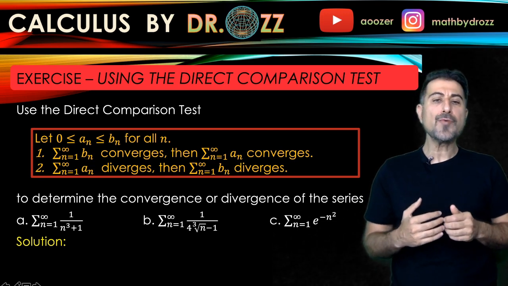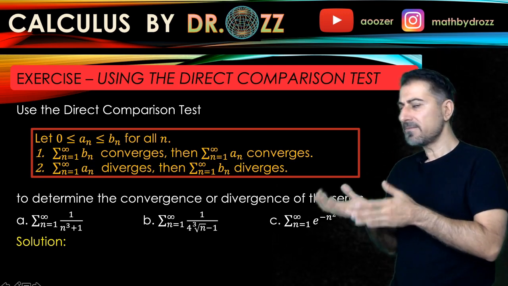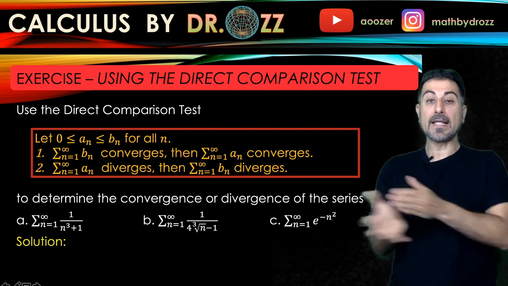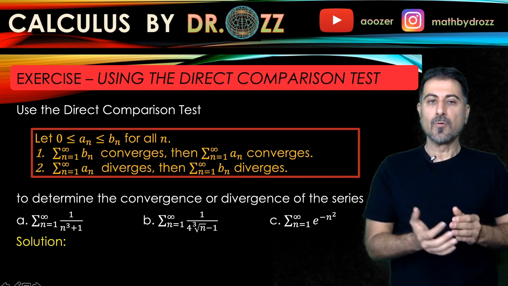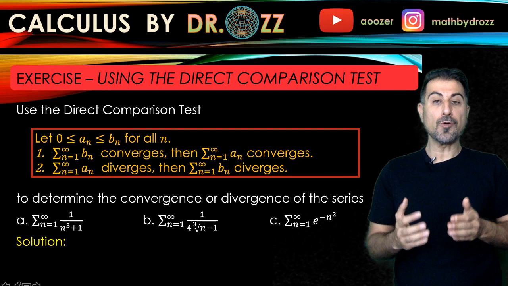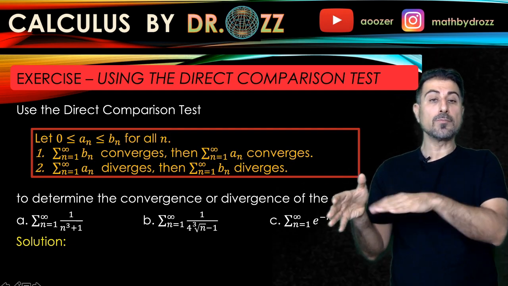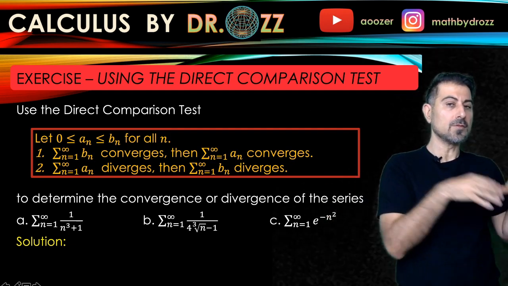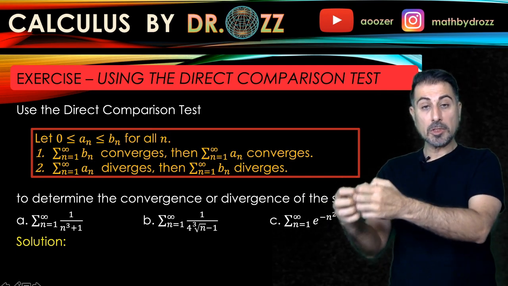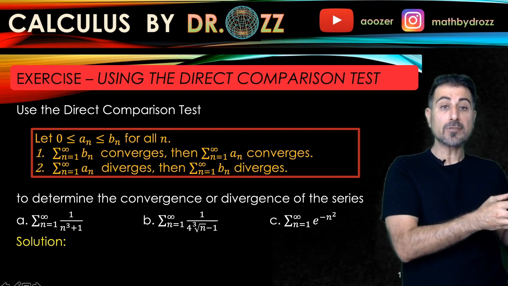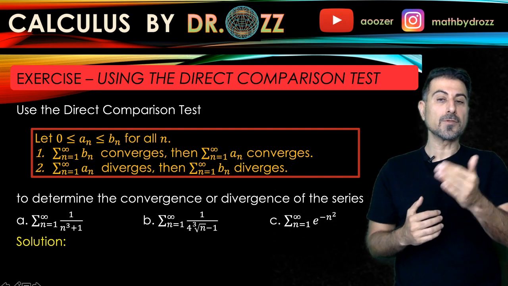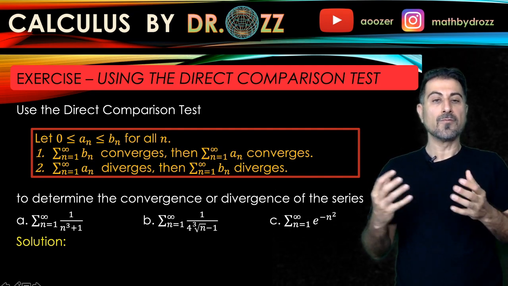Or if you know that the series an diverges, and the series bn is obviously greater than that, then bn has to diverge as well. So when is the best time to apply the direct comparison test? If you can compare the given n term to another one, you should construct an inequality between the n term given to you and the n term that you know the behavior of, and then see if you can prove the first or the second item for the two series.